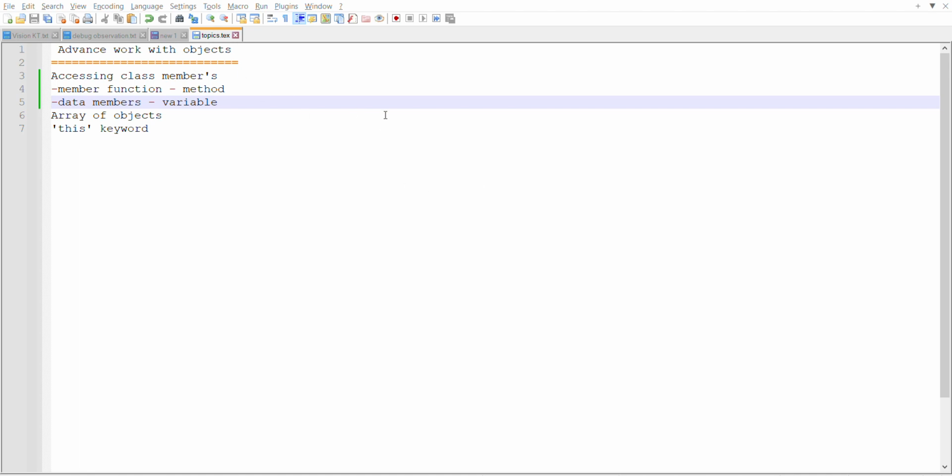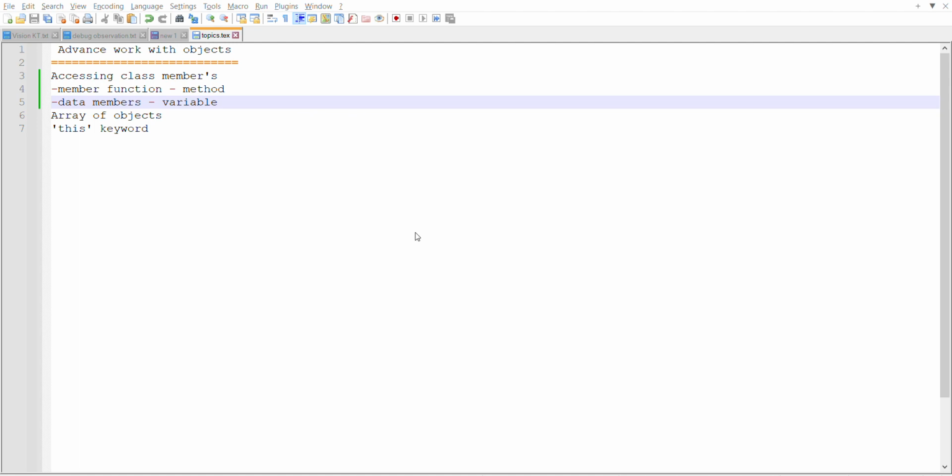Here I have created one object. I will not assign the values here, since that is done by another method, the instance method. So I will simply write obj dot show to call that method. This way we can access the member function of the class. I have accessed the instance method through the obj object.